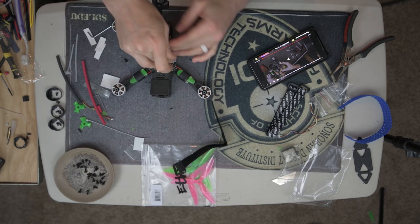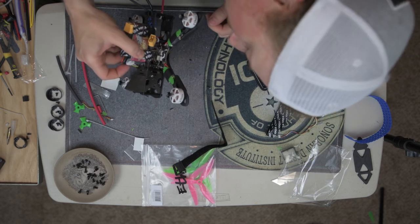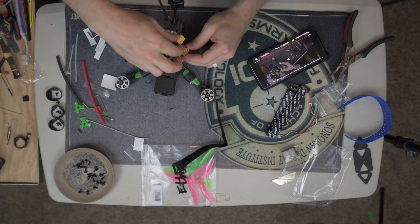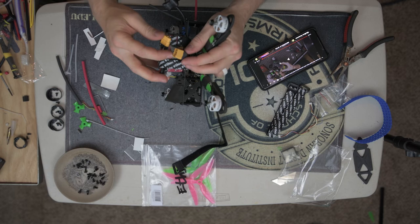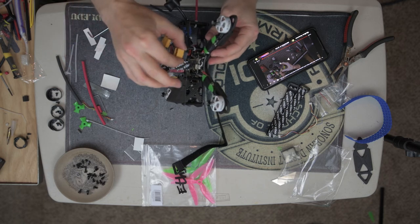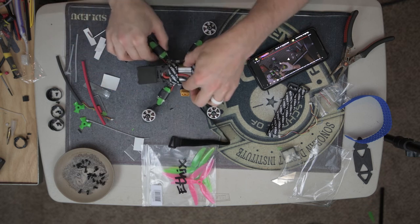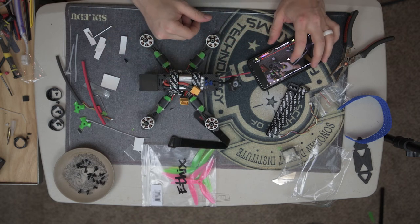So when you plug it in, it just goes straight down here, and the cords are really tidy. So this would just plug in just like that, and it'd be really tidy. Everything's tight, it's not loose. And yeah, it's all set and ready to rock. I just need to put my GoPro on there, put the props on, and rip it, bud.